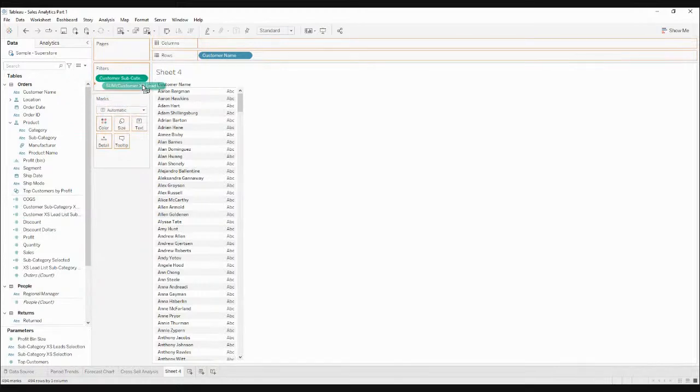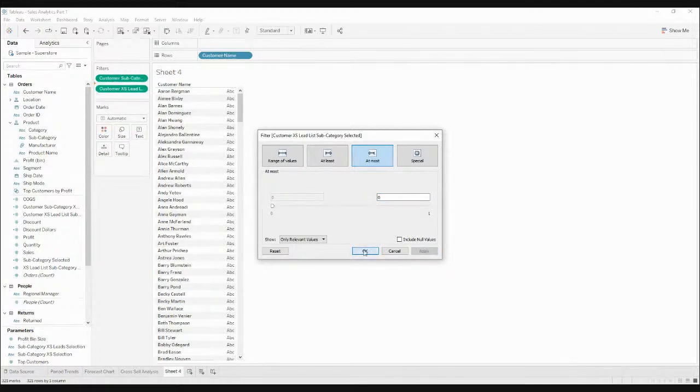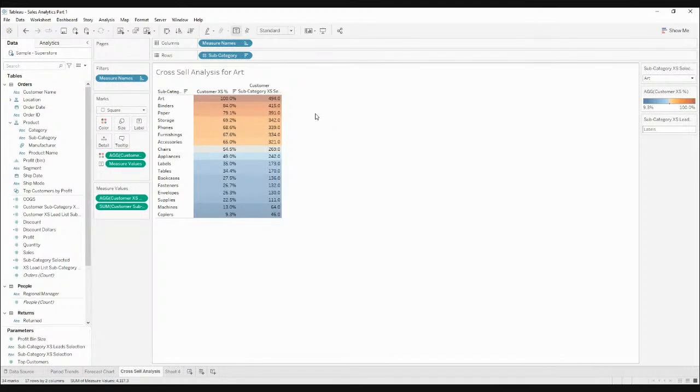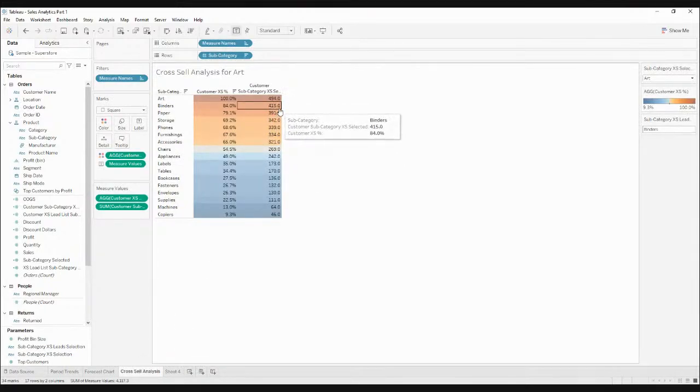Now we're going to come over here and drop this value in here. And we have ones and zeros over here. So we take ones, we're going to have the ones that bought the product A and bought product B. But we actually don't want that. We want the opposite. We actually want the ones that did not buy the other product. So we go back over here and we compare our, let's say, binders, right? So we updated that. Then we'll see we've got 79 rows. And we do the math over there, that's 79, right? 494 minus 415, and that's 79.